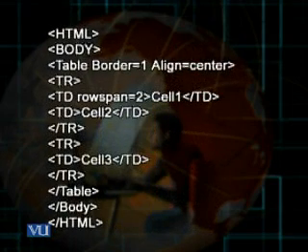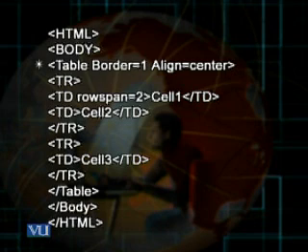As you can see, we start with the HTML tag, then the body tag. You know that all the text work is done in the body tag. Then to create the table, there is the table tag. I use its attribute border and keep its value 1.